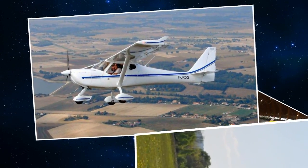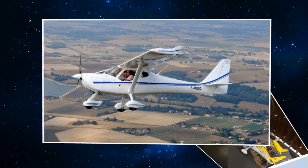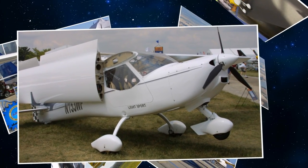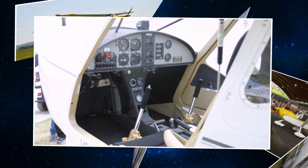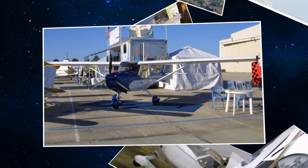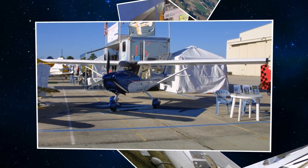In addition to some of the other nice stats about this airplane, cruise is about 110 knots. It's not quite the fastest in the category, but it's a nice way to scoot along the sky. Depending on the two models that you get, the base model has 20 gallons of fuel, the cruiser model has 26 gallons of fuel, longer than I can go without having to stop for a rest break. And it slows down really well too. Stall speed is only 45 knots.